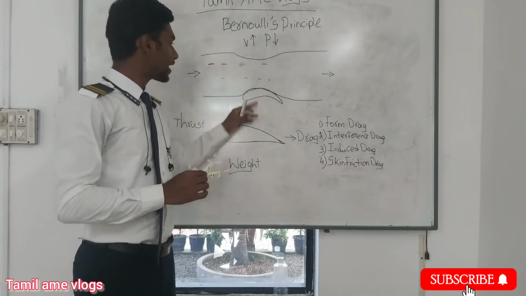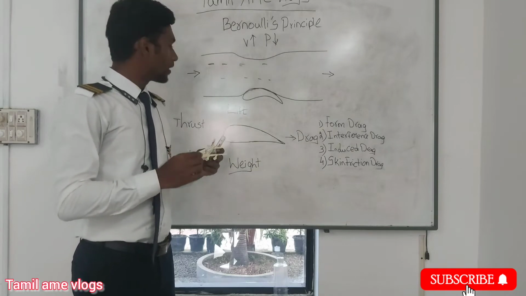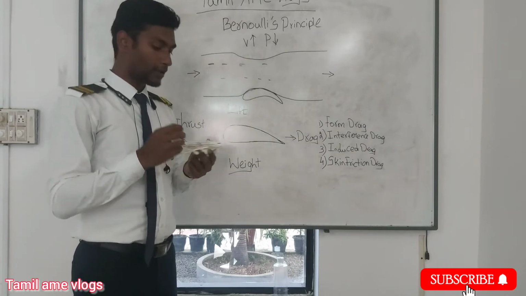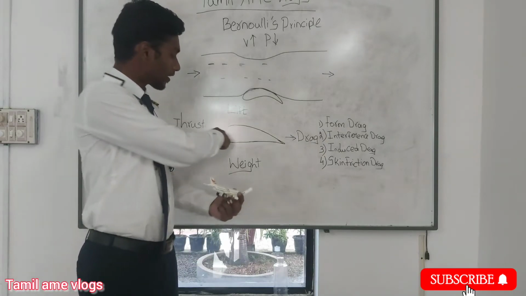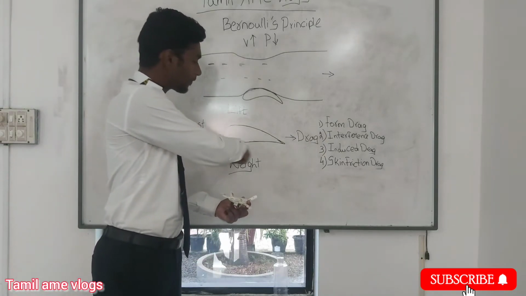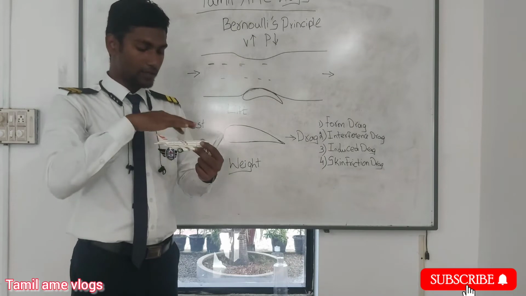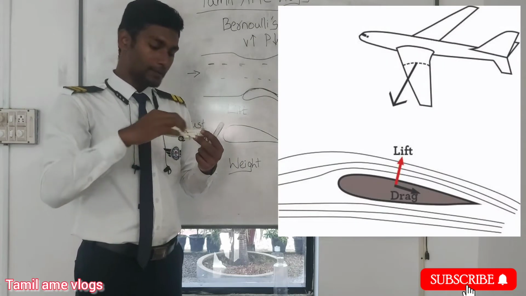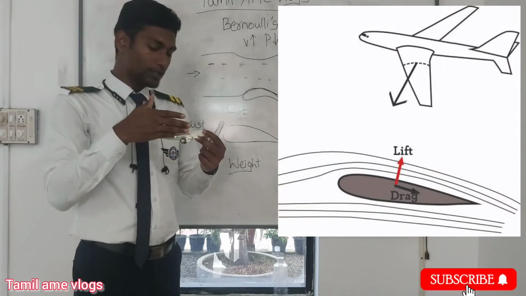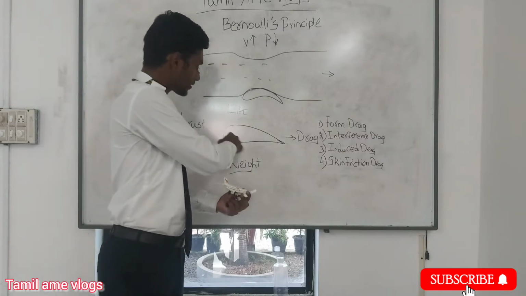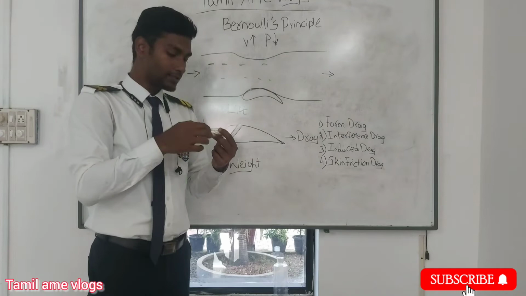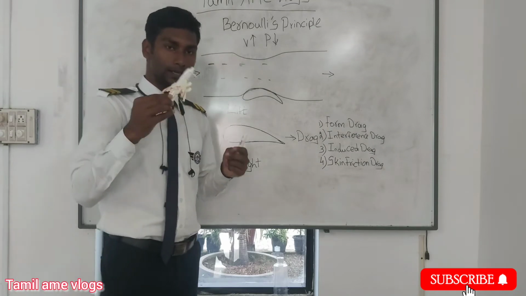Okay, how does this aerofoil help in aircraft flying? This aerofoil cross section you are seeing, right? This aerofoil cross section is implemented in the wing. How I say it: if you cut this wing here, you will see a cross section like this. Okay, like this the aerofoil is implemented in the aircraft.